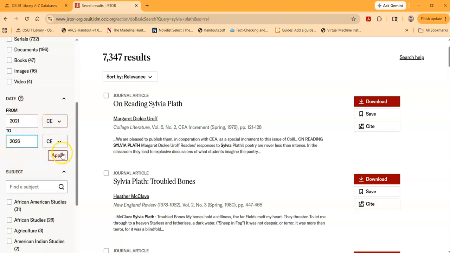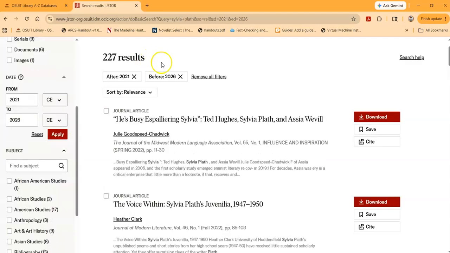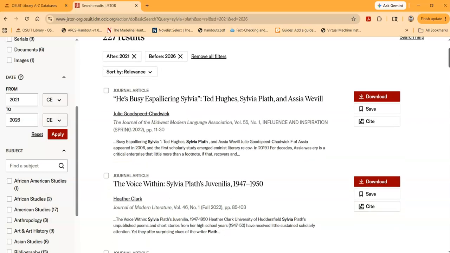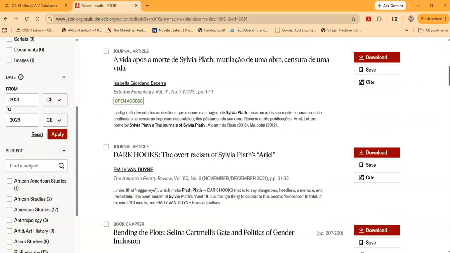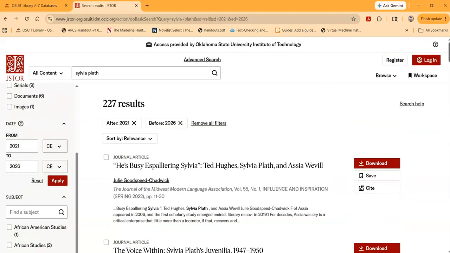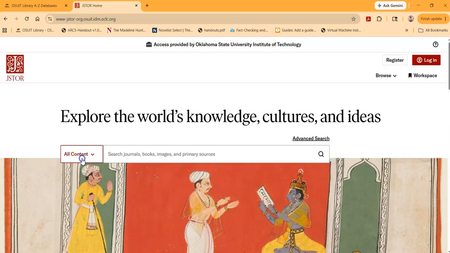Just make sure that's clicked. And then you press apply. And then anything that it pulls up is going to be from that time frame. So you'll see 2022, 2022, 2023, etc., etc.